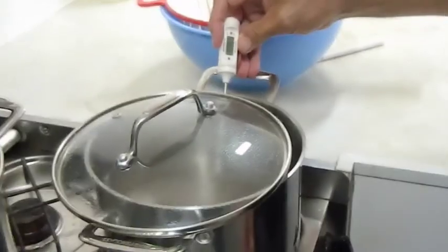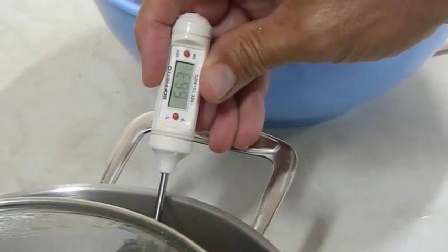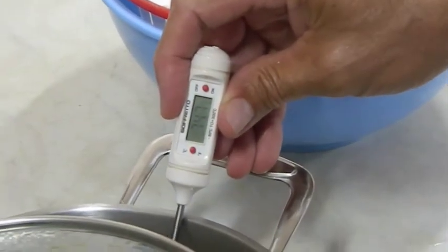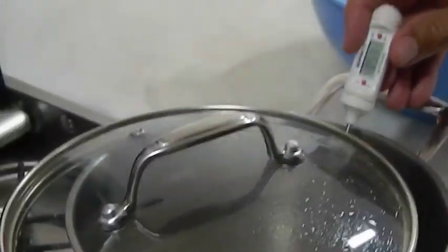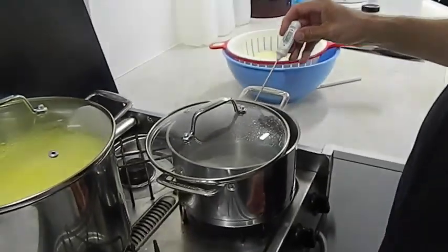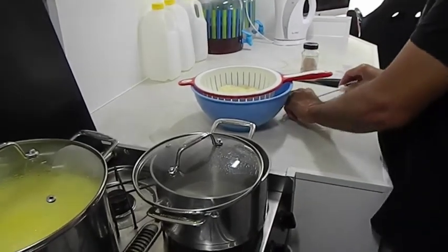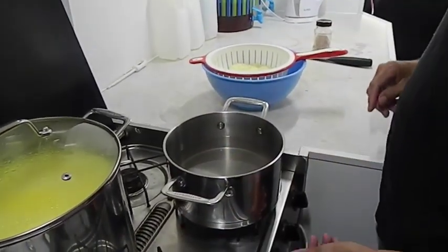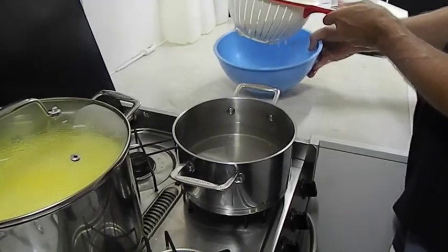Go with our temperature. If anyone's wondering, this thermometer cost me around about $32 by memory. That's $32 Australian. Alrighty, 85. Now we just turn our temperature down pretty low. We need to keep some temperature because once we add the mozzarella to this water, it's actually naturally going to drop down somewhat in temperature. Okay, don't take your thermometer too far away. You'll need to check your temperature every now and again. Make sure it's doing alright.